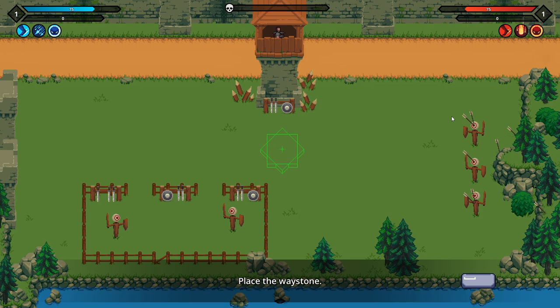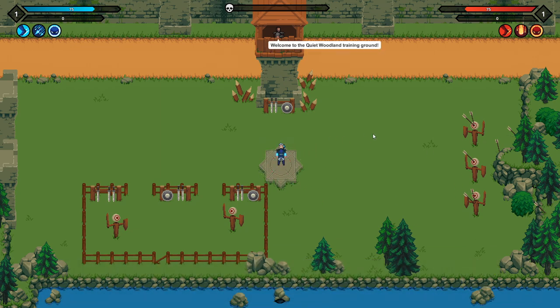Currently, we're playing a demo where I believe only local co-op is in, but when it is out, it is going to have online co-op as well. So, for today, let's see what this is like. First of all, place the waystone. I have no freaking clue here. But yeah, this is a demo. All of this stuff is subject to change, of course.